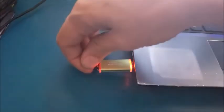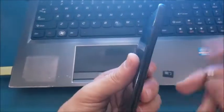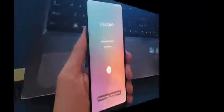Alright, so then what I'm gonna do, I will remove the memory card out from here and insert this memory card inside the phone that we are working on. Alright, so let me put the memory card inside the phone. Alright, so the memory card is inside the phone. Then we can follow the steps now.